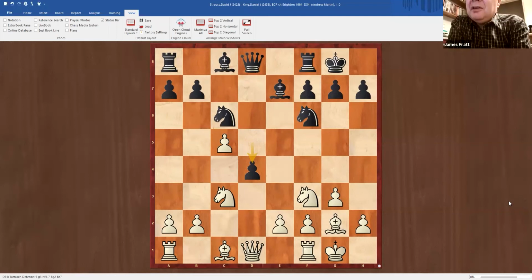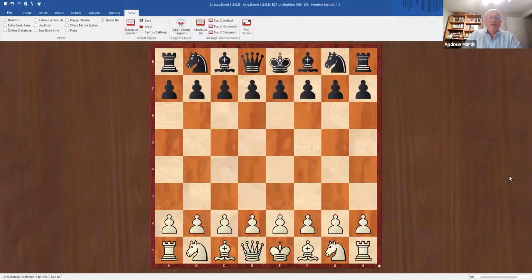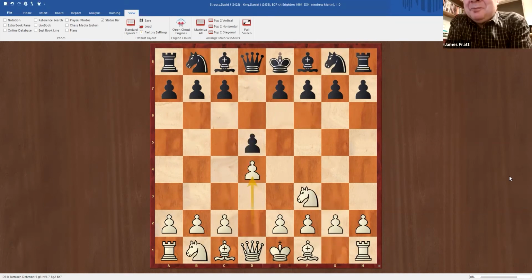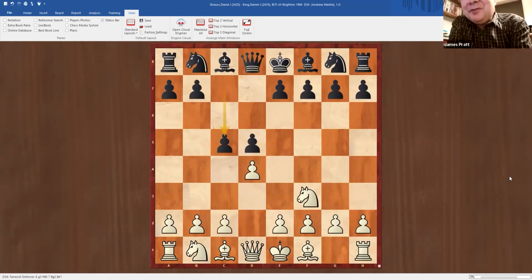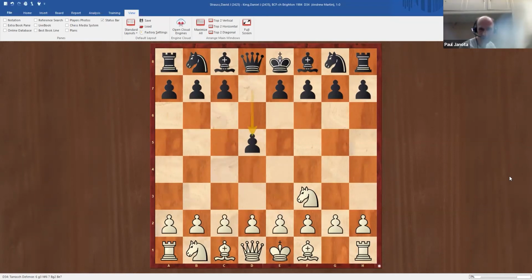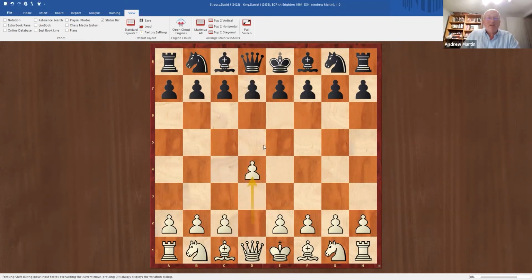Sorry to be dim. Is it the von Hennig-Schara? Is that the same? No. No, it's different. The von Hennig-Schara actually cannot be played against this move order, which is another reason for it. I don't know what it is. Oh, well, I'll show you. It's when it's knight c3. I'll have to go all the way right back to the beginning, first move. This could be a very long lecture.